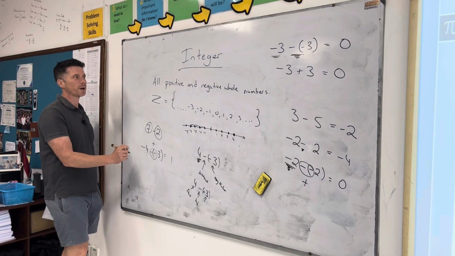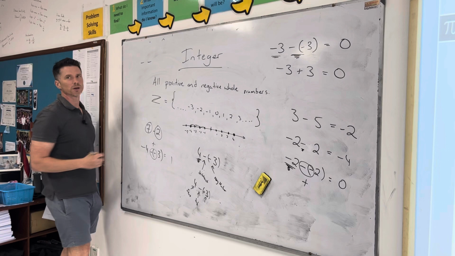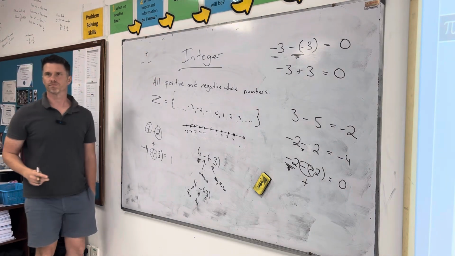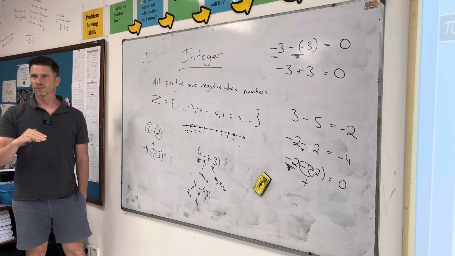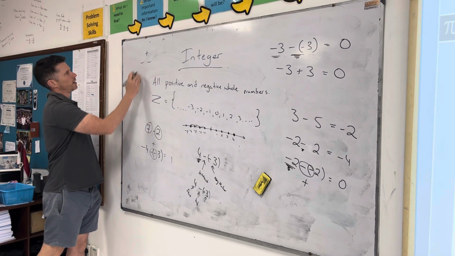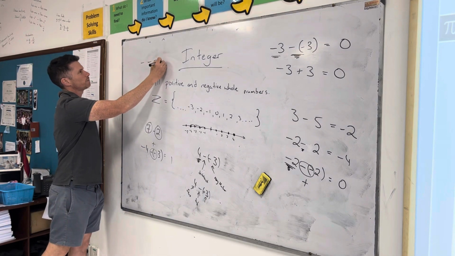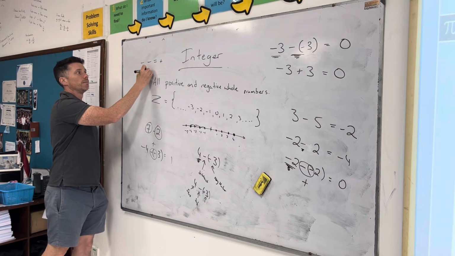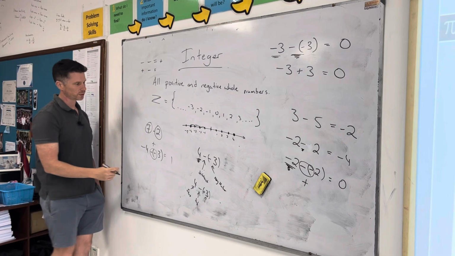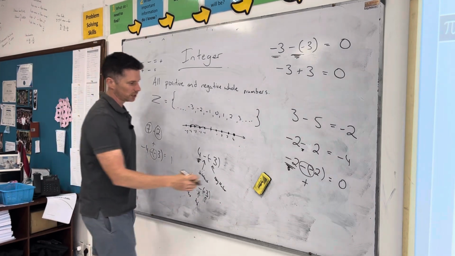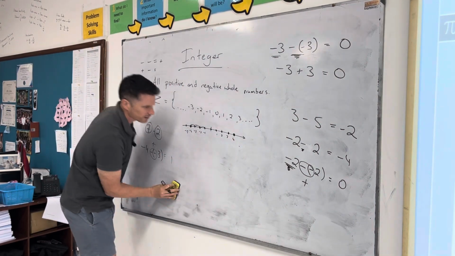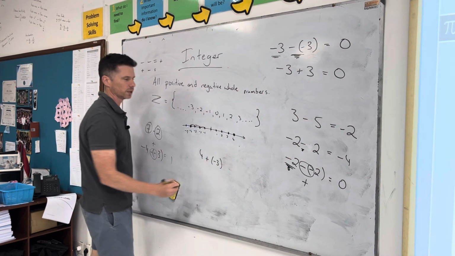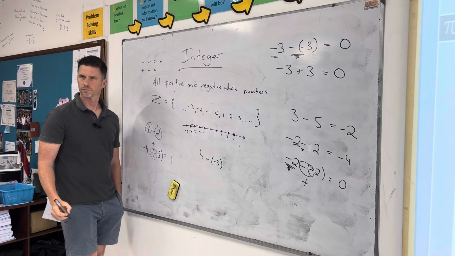So what do we notice, a pattern here? If I see a double negative in a row, what's that? It means plus. That's basically it. Negative, negative is plus. If it's opposite, all right, if I see negative, negative in a row, that's positive. If I see plus, minus in a row, so something like, I haven't put in one of these yet. If I see plus, minus in a row, plus a negative 3, what does that mean? That means negative.